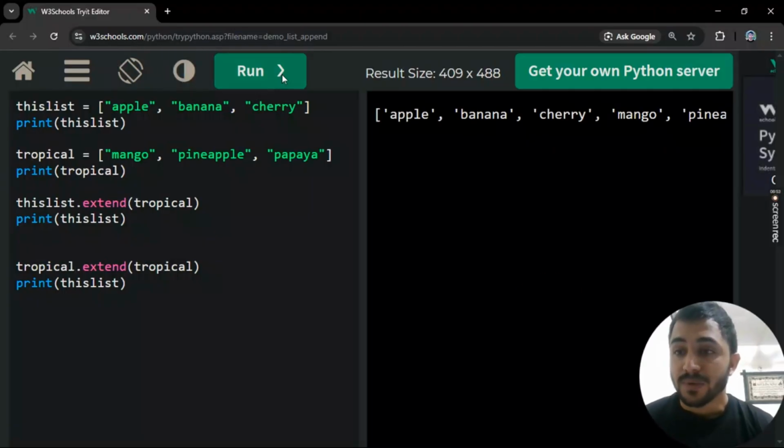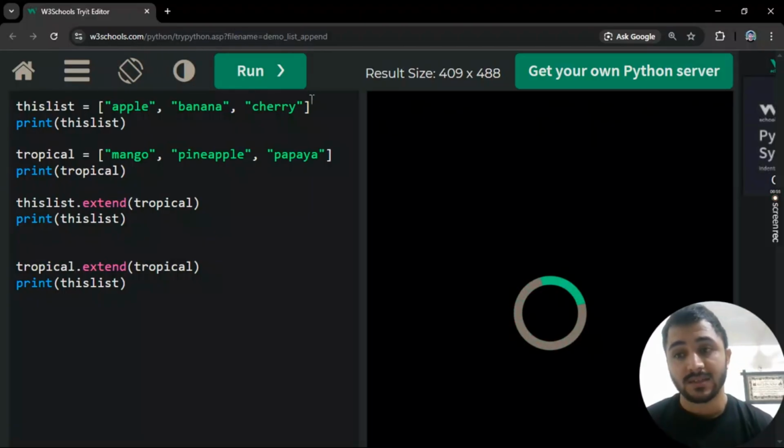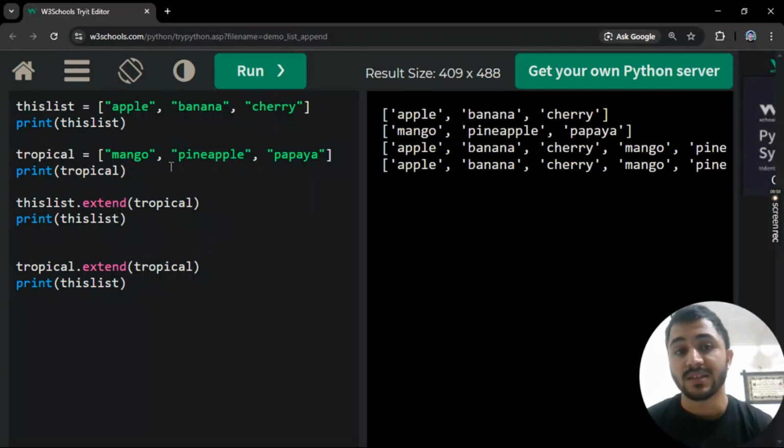So in the first print we will get this list, in the second print we will get the second values, but in the third print we are attaching this second list to the first list. So when we print out the same list, then it will contain all of the values.